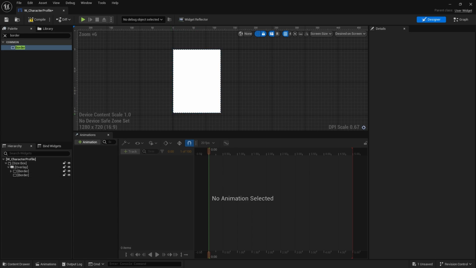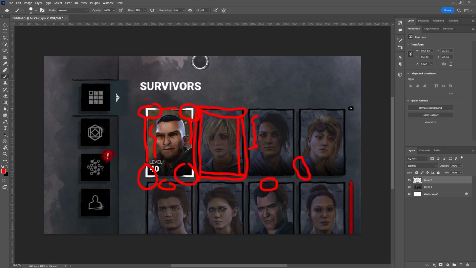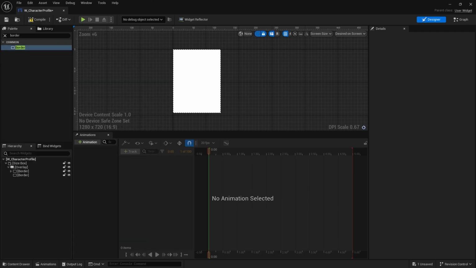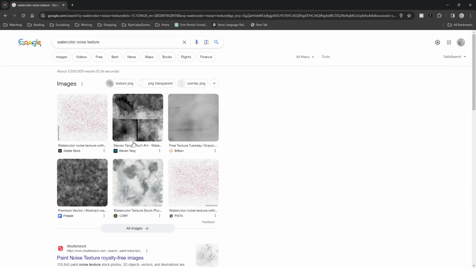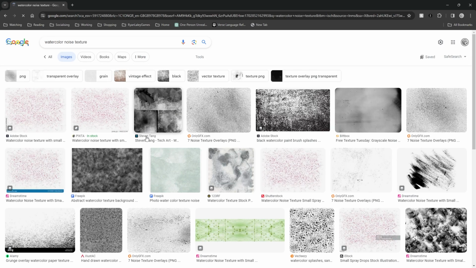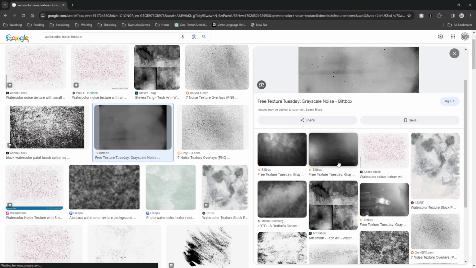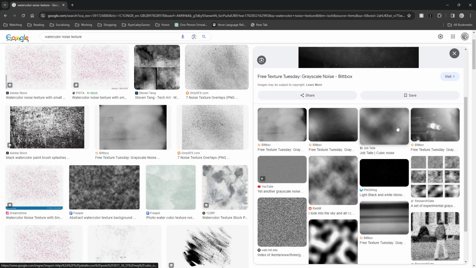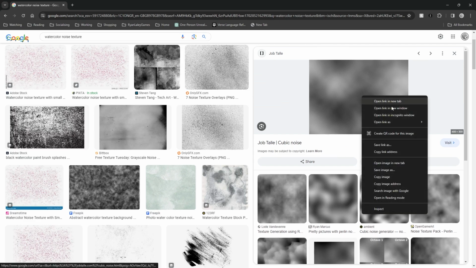Okay, so let's do our simple background first. It looks like a sort of noisy, cloudy texture, so let's find a stock one we can use online. It's sort of like a watercolor noise texture, isn't it? Let's take a look at what we've got here. Images. That's not too bad. We're only trying to estimate, we're not trying to do a proper thing. We'll use this one. There you go.